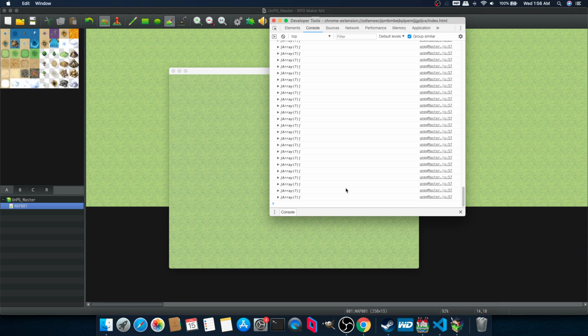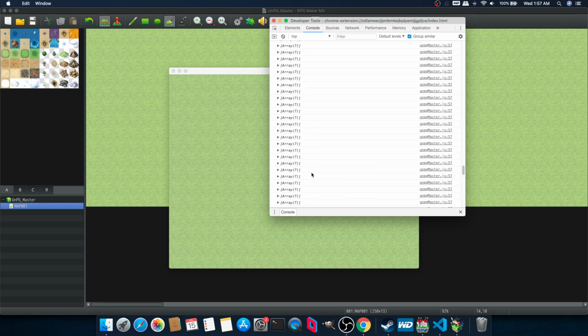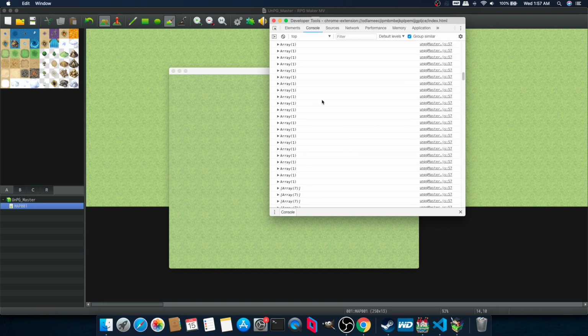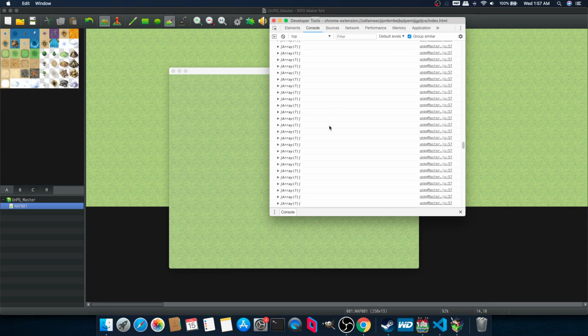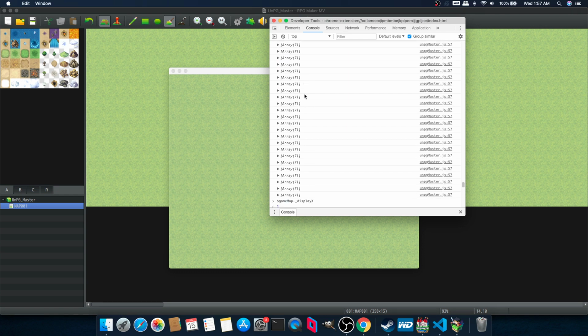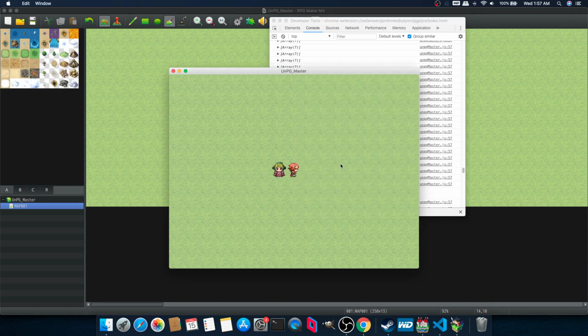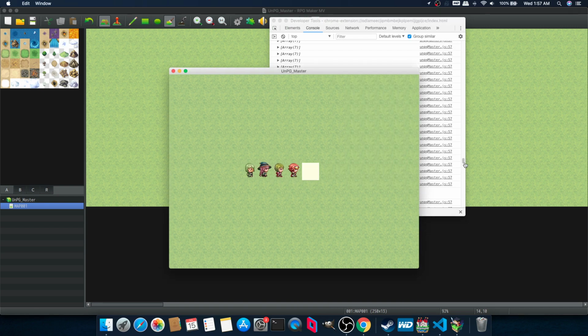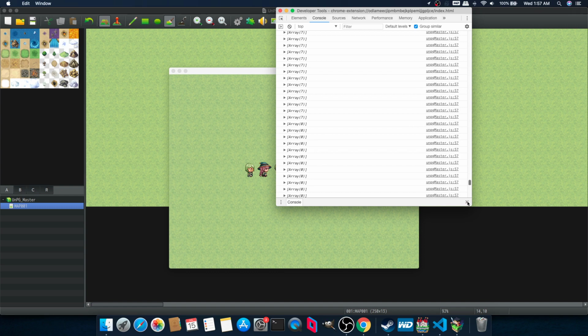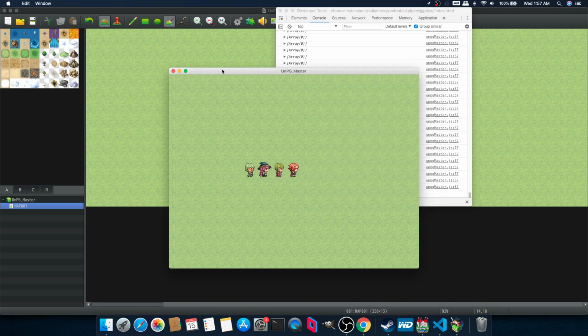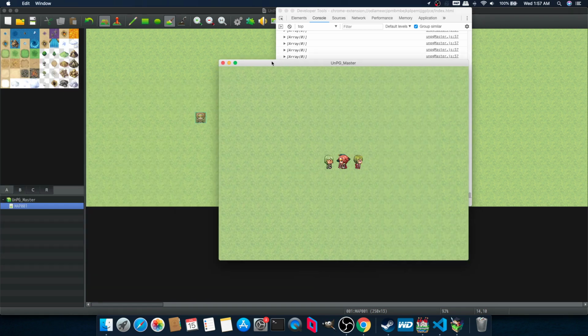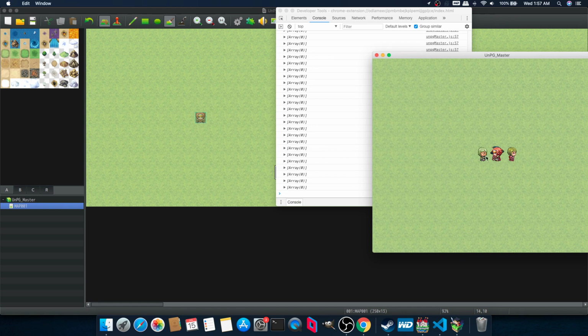But I need to check game map dot display x. Okay, yeah, so we did multiply it properly. So now it should be saying 0. Yes! And if I go over here, it should be like 1, or just a few.